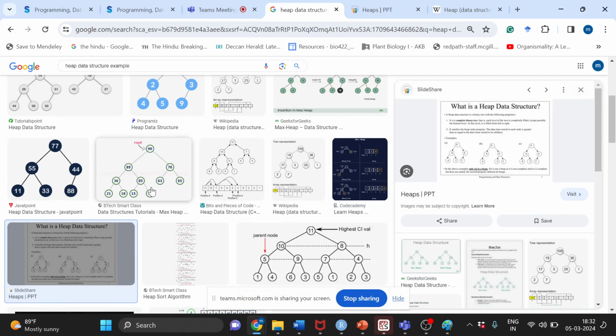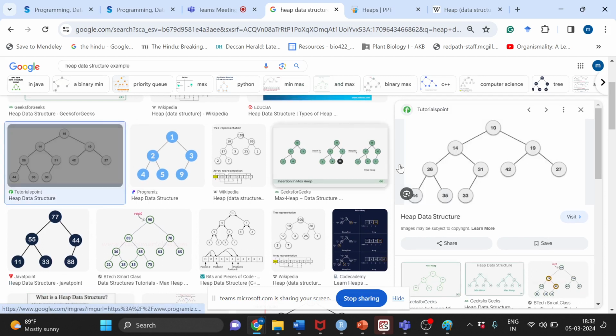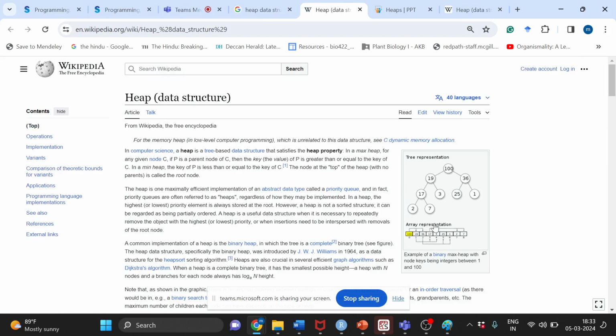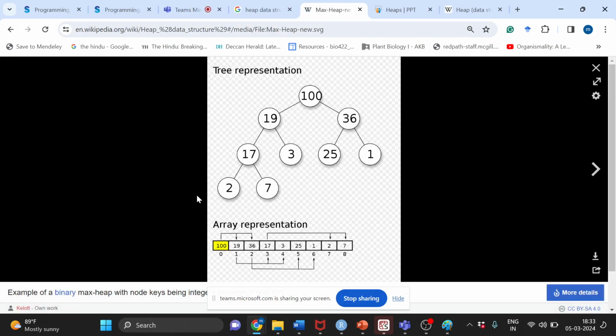Also, all these things, if you see, are filled from left to right. Did you see that? For example, here, they are filled from left to right in each row. 100, then 19 and 36, then 17 and 3, then 25 and 1.